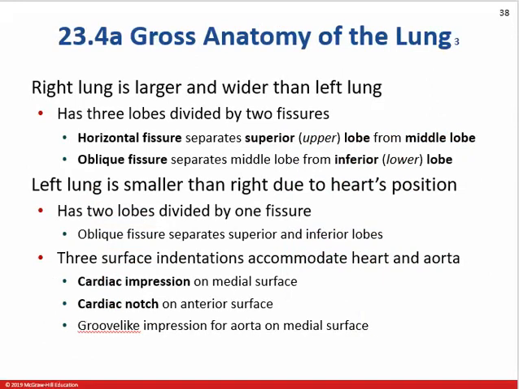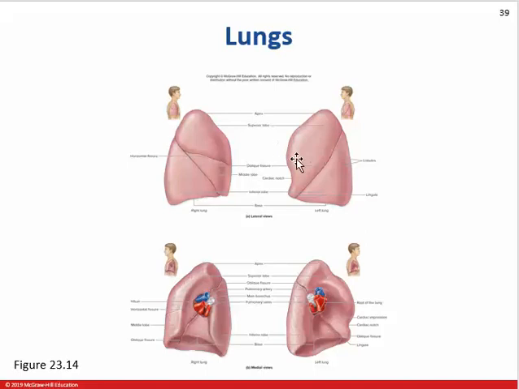The right lung is larger because the heart takes up room on the left side. The right lung has three lobes and two fissures — a horizontal fissure and an oblique fissure — with superior, middle, and inferior lobes. On the left side there are only two lobes and one fissure — an oblique fissure with superior and inferior lobes. There is a cardiac notch and cardiac impression to accommodate the heart.